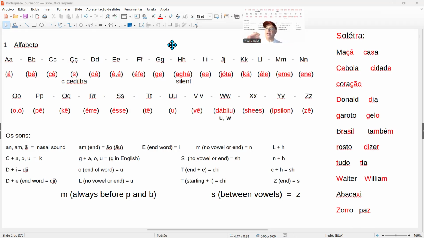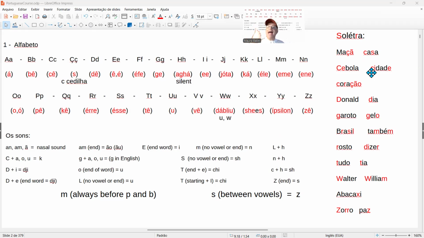Very good. Now let's identify the sounds according to these tricks we have here. Look at that. I added this one that I had forgotten to add before. S between vowels will sound like a Z. That goes for the first ones here. Casa, right? You don't say casa, you say casa, because the S is between two vowels, right?